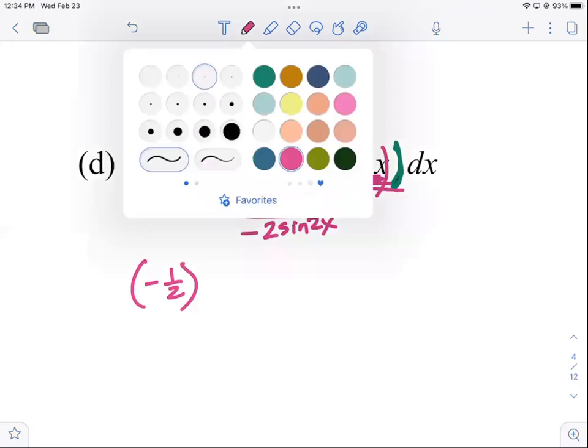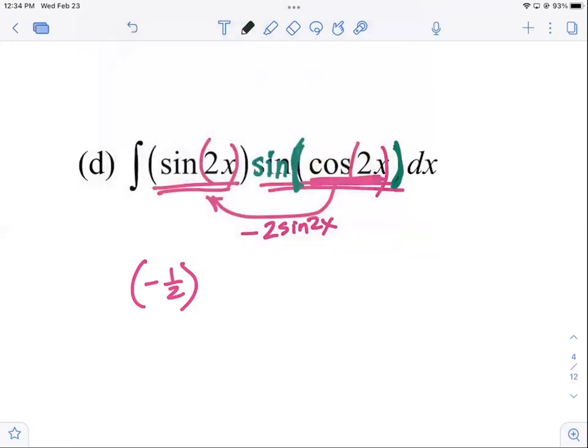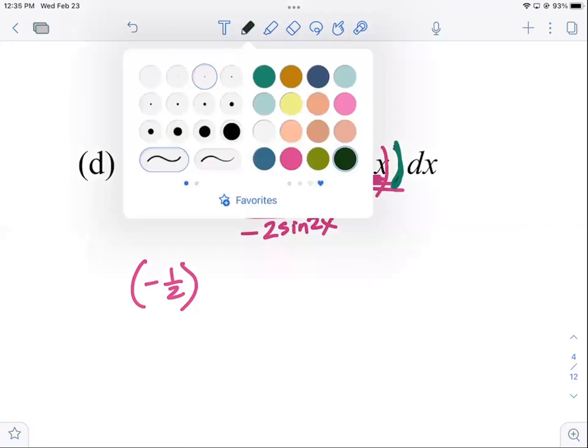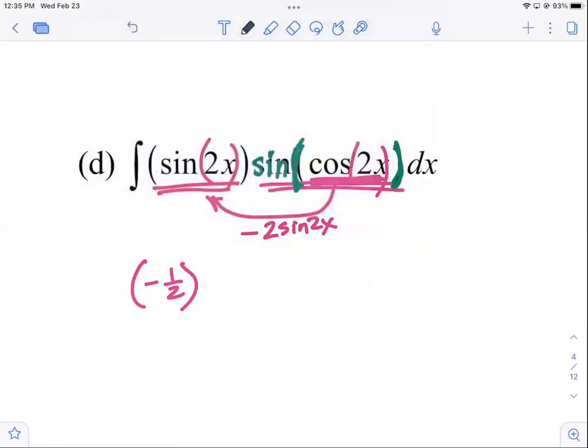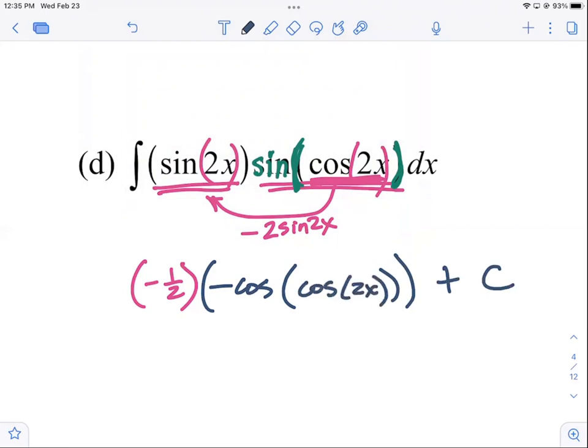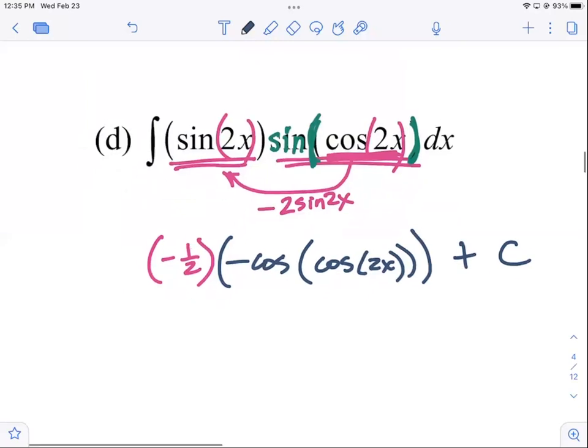It's inside the sine function now. So what's the antiderivative of sine? Cosine? All right, let's try cosine. It's negative cosine. Yeah, negative cosine of the inside function plus c. Well, the inside function is also cosine. So cosine was the inside function. It was also the rule of integration. And again, don't just put a negative, put it in parentheses.